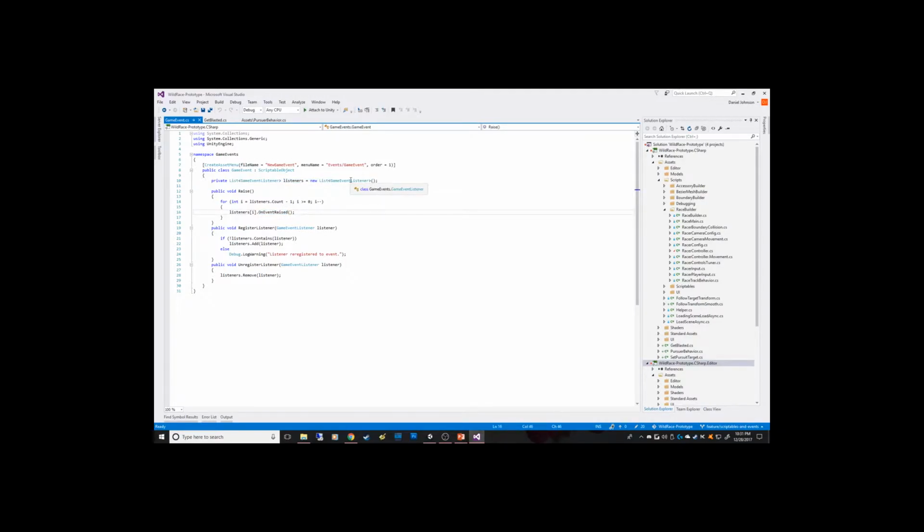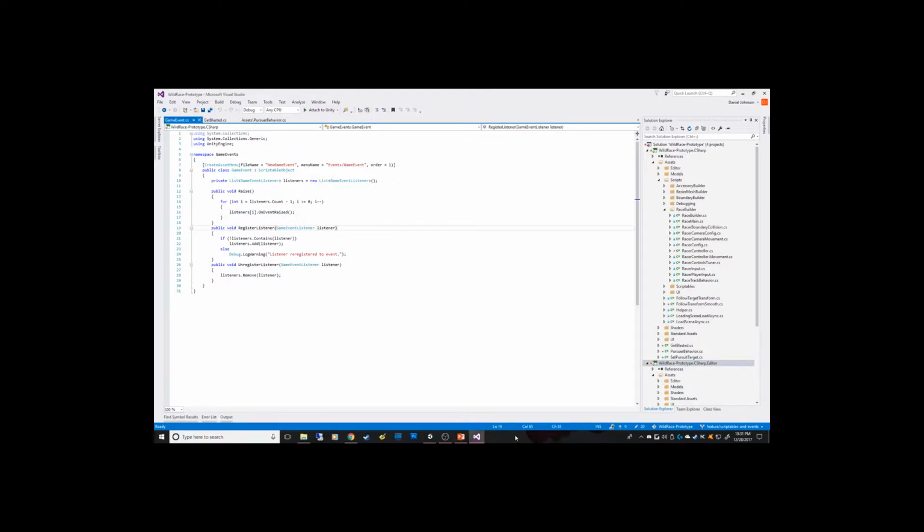These game event listeners are MonoBehaviour scripts that are attached to other objects, and they will say, I want to subscribe to this event, and when that event is raised, I will perform some sort of action.